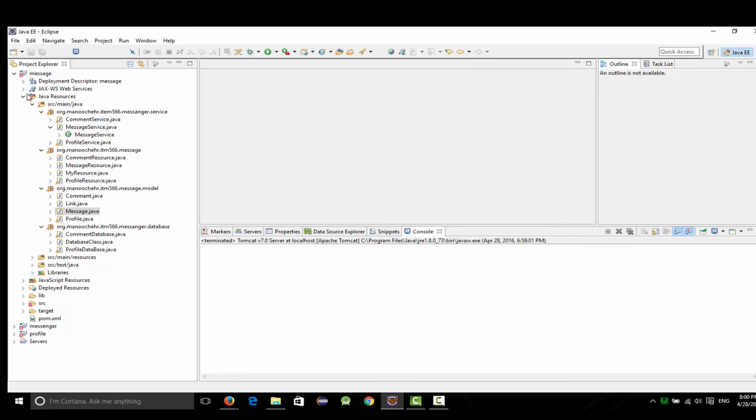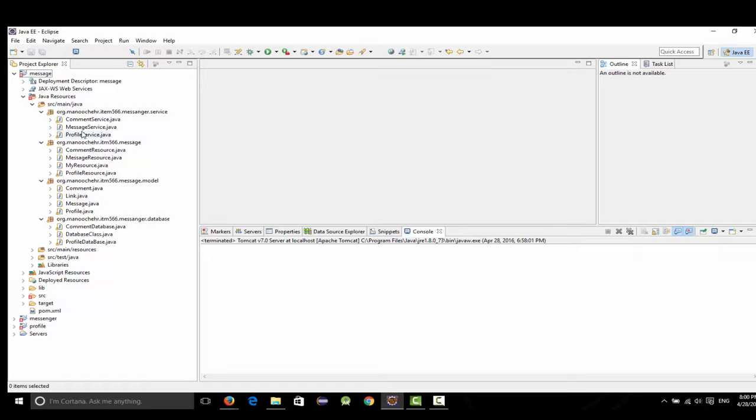So basically, this is our message project, which contains the message services and profile services, and also comment services, and also the resources, the models, and the databases. As I told you, only the profile database has connected to the database.